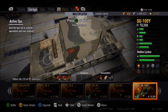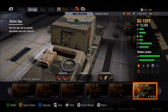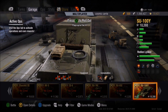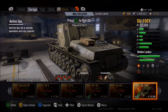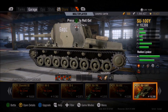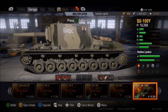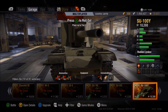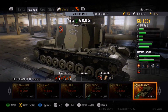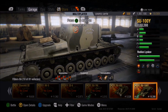What to say about this tank? It's finally here. This tank was in Quickie Baby's garage in his press account that he was playing on when he was live streaming on the Xbox about 2-3 weeks ago, and it was basically the only tank that had not been released. Everybody assumed, oh, this is the next premium tank, and people did their research and checked out the tank. Oh, I want this. We just wanted new tanks.